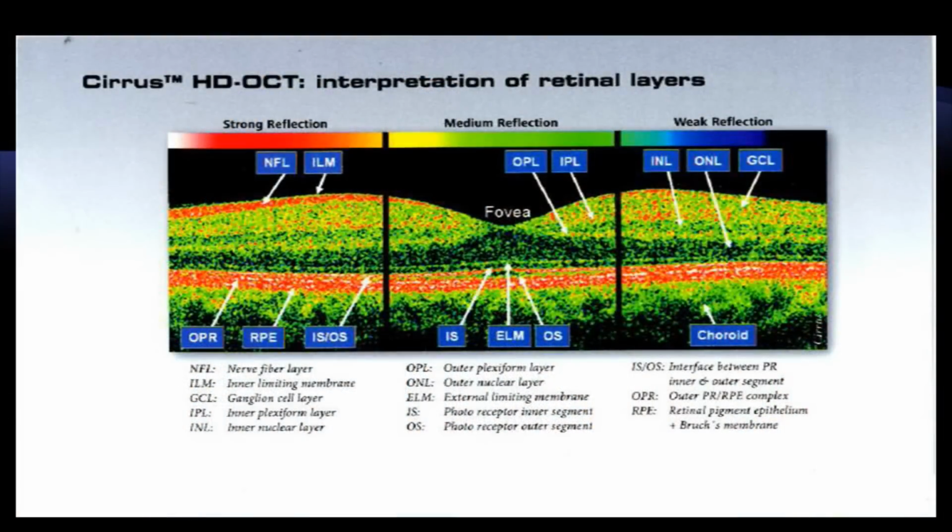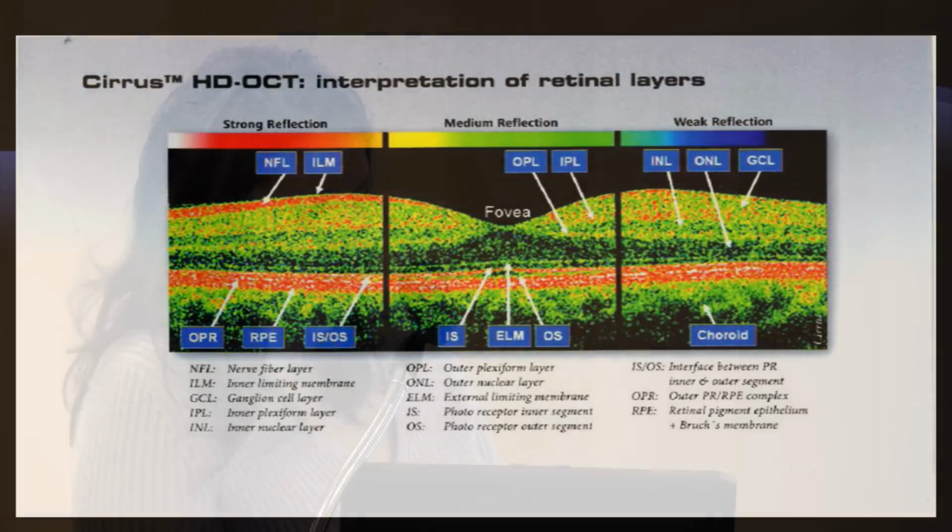This is what we're looking at when we're doing the test. This is what we're looking for. This is given to us by the manufacturer. This is the normal scan pattern and the different layers of the retina. So this is what they consider normal, and we're looking for anything abnormal from this. As I take you through, I'm going to show you pictures of different disease pathologies, just so you can get a feel for what we're looking at, and I'm going to walk you through some case presentations.